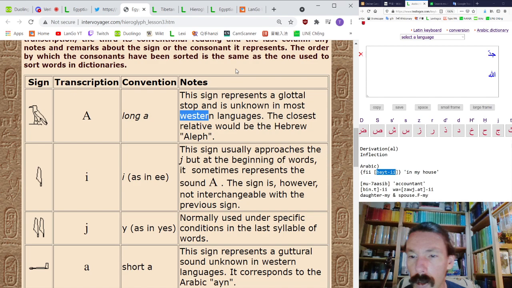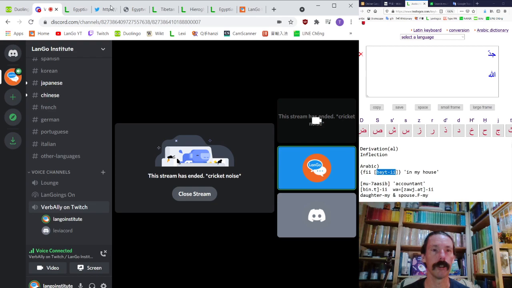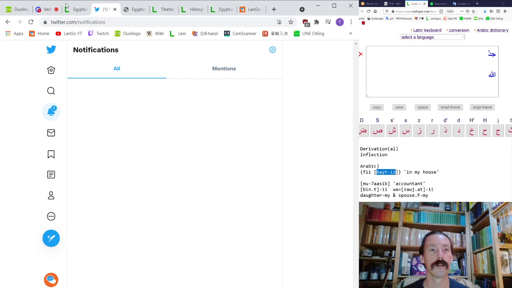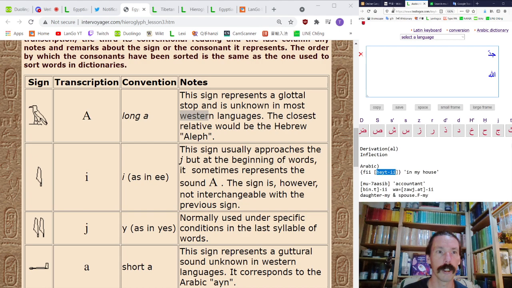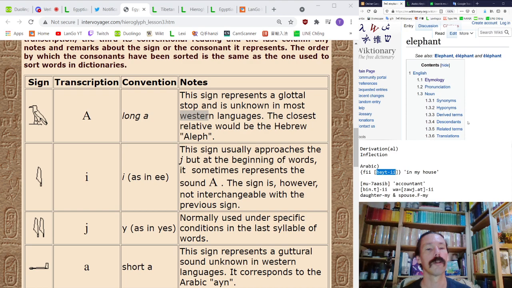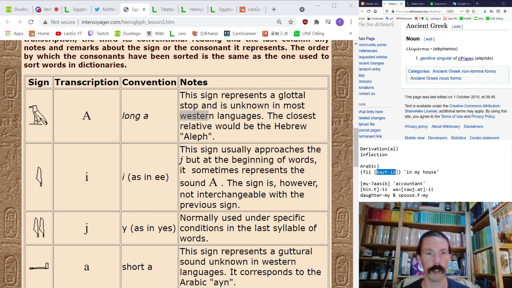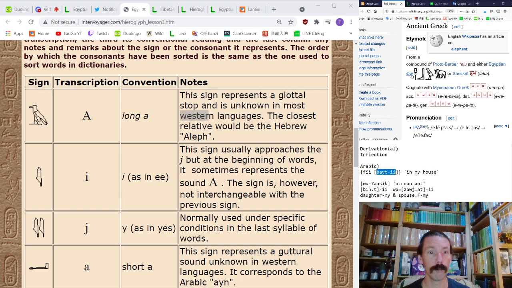So if we're looking at a reconstruction, I haven't seen any that has the vowels. Okay. But if you look up an Egyptian word in Wiktionary, it does have vowels. Right. Let's go on to that idea. Let's look at that elephant word. We'll go to the Greek one, to the nominative. Here we go. Egyptian ubawa. And there it has the hieroglyphs. So this clearly has no vowels. This is just the Egyptological transliteration with whatever that consonant is, B and W, right?